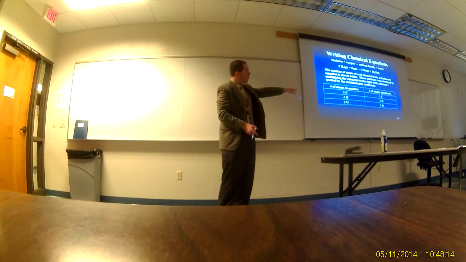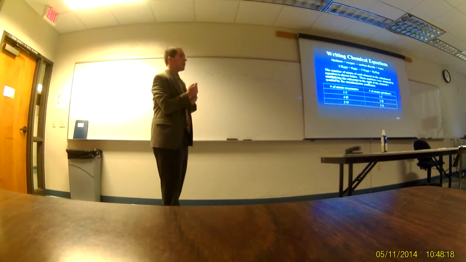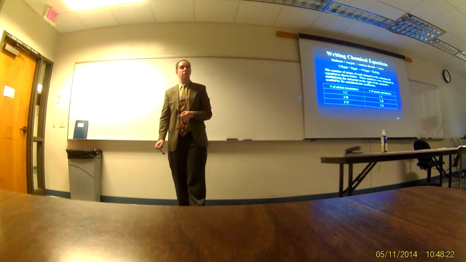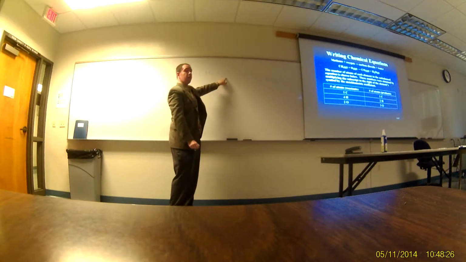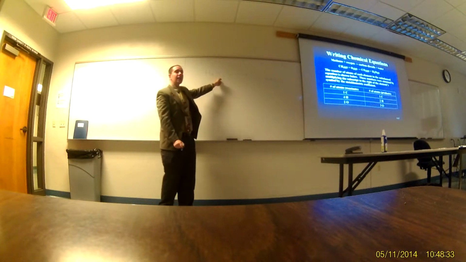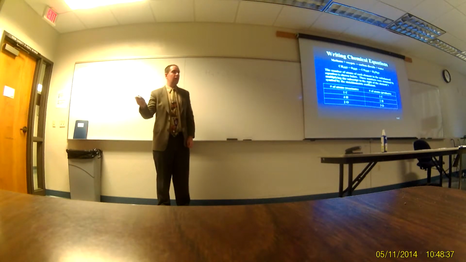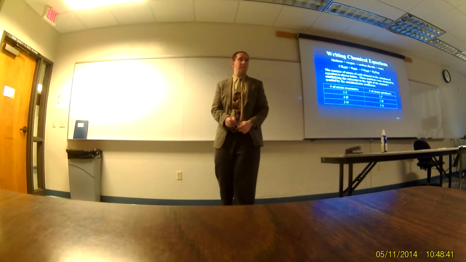Oxygen is 2 on the left, 3 on the right. Something that's going to save you some time is to notice that all of these oxygens come in pairs. Right? I have 1 pair of oxygen. If I put a 2 there, I'm going to have 4. If I put 3, I'm going to have 6. And so there is no way that I can get an odd number of oxygens on the left. There's no way. I have an odd number of oxygens on the right.